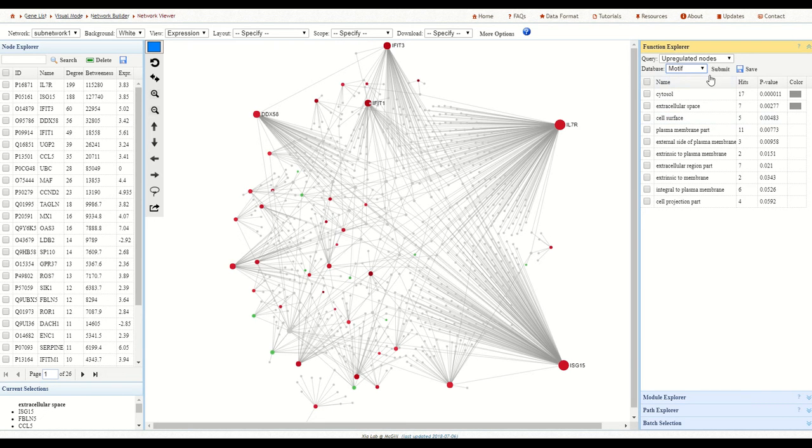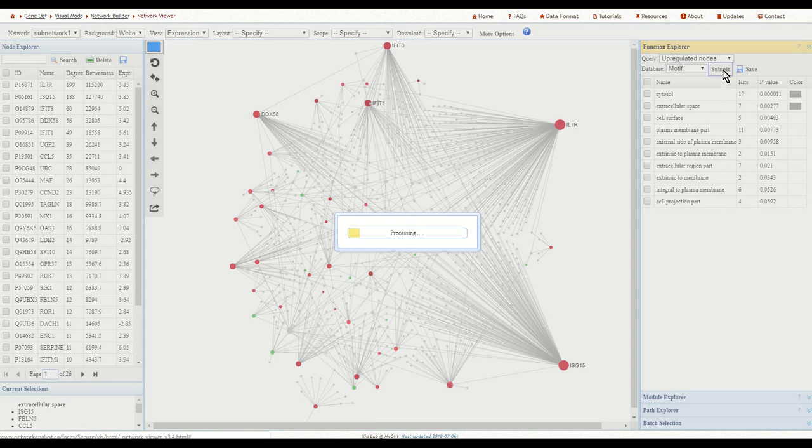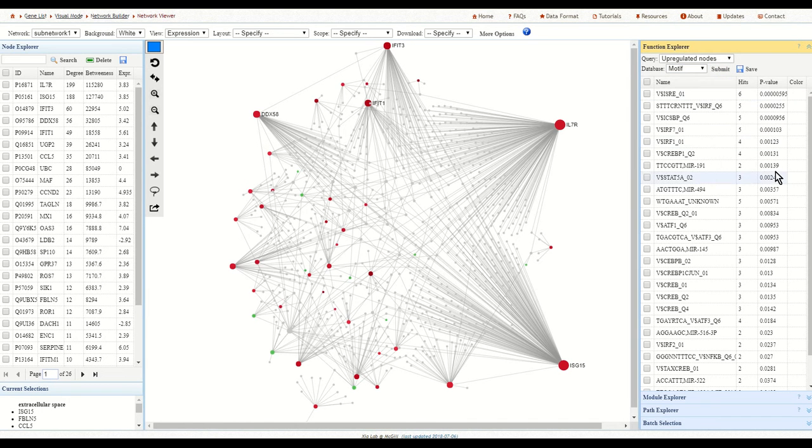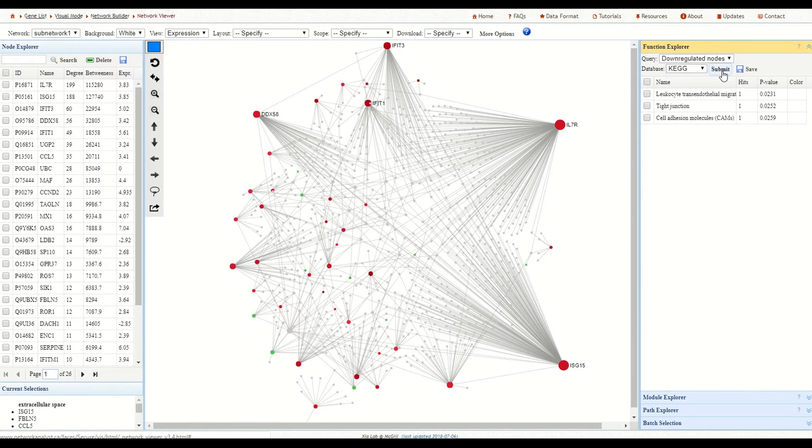So finally we can check for motif. This gives you the transcription factor binding motif. So when we click submit here, we will see that serum response elements are increased with that low p-value, and interferon response factors and so on. So we see here IRF7, IRF1 and so on. So we see the different transcription factor binding motifs that are upregulated among our genes.